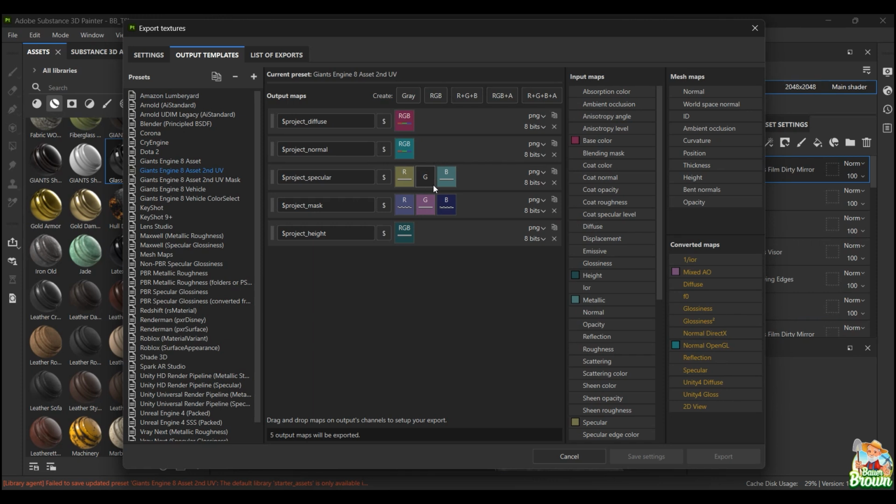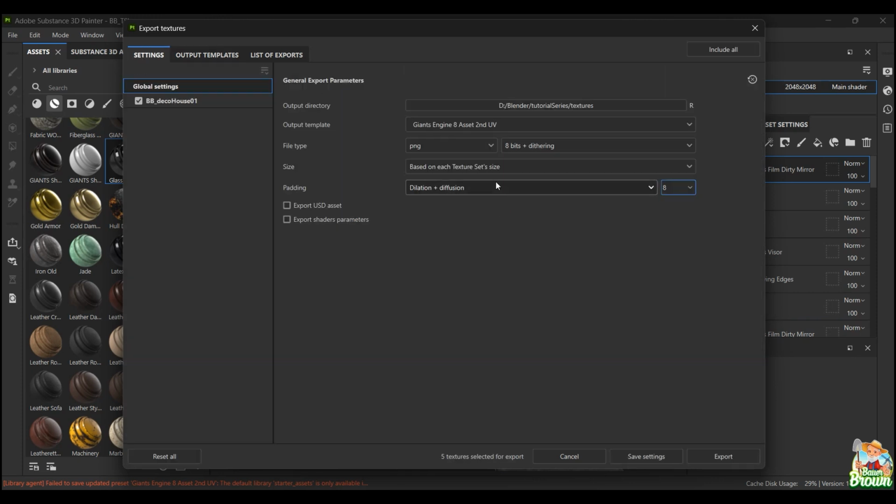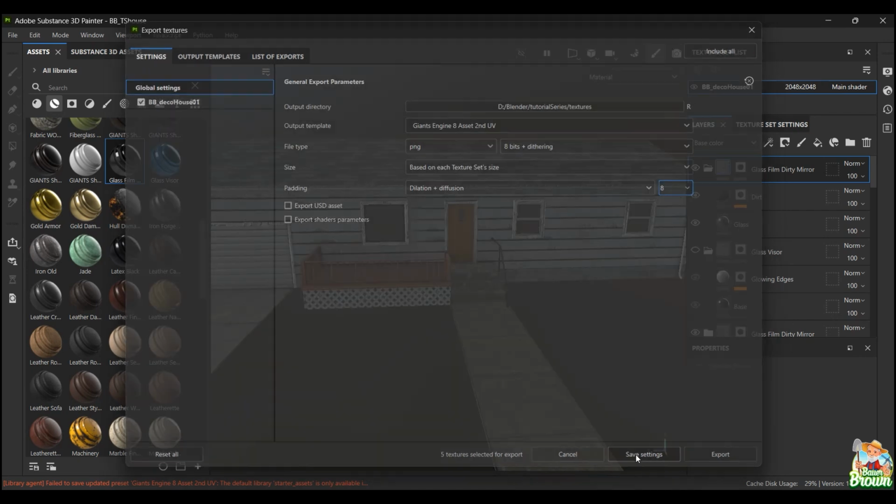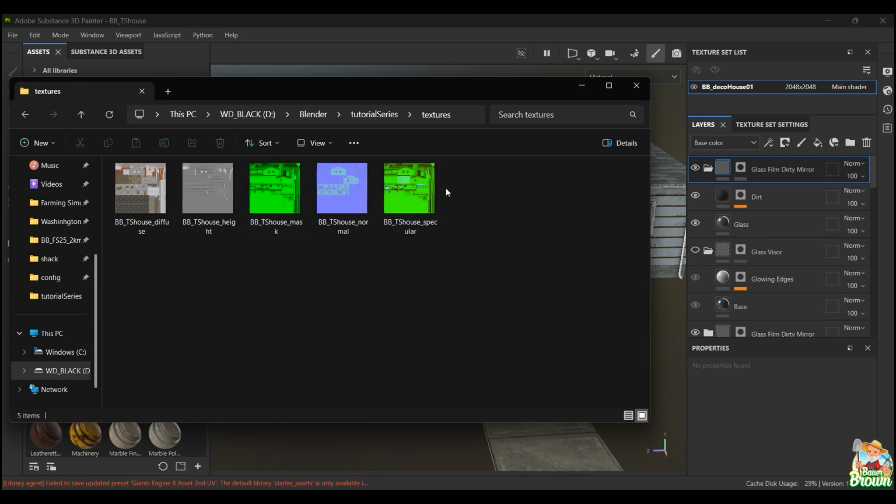All right, so the specular, oh yeah, see, the specular's not right. It should look like this. And what am I missing there? Whatever's in this mask. Oh, it's the mixed AO. Nope, that's not right. Let's try that again. All right, I guess it's gray. So try that, and we'll go back and export it one more time. Everything's still the same. Let's export. Save settings. Go back to our folder, and now it looks right. All right, so pretty good.